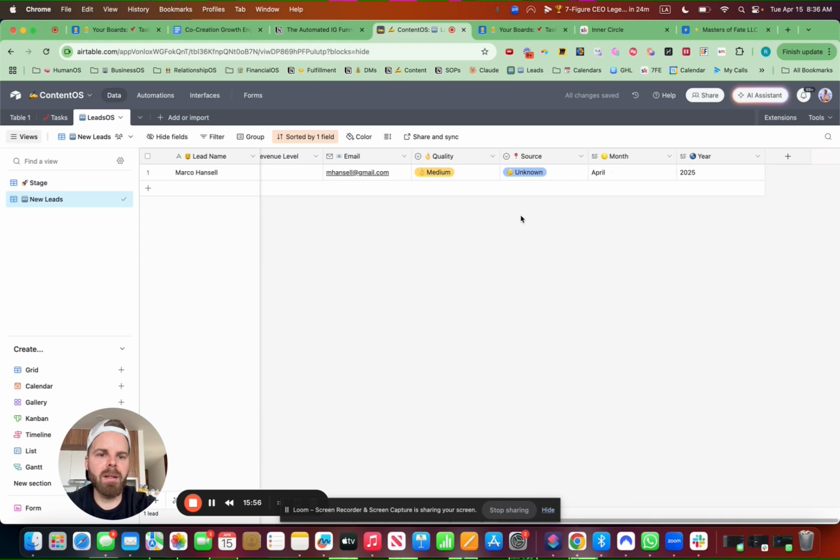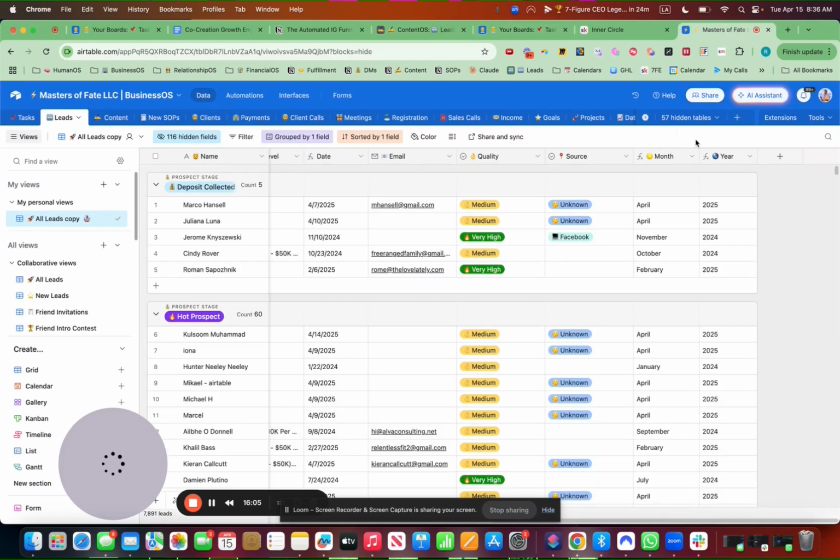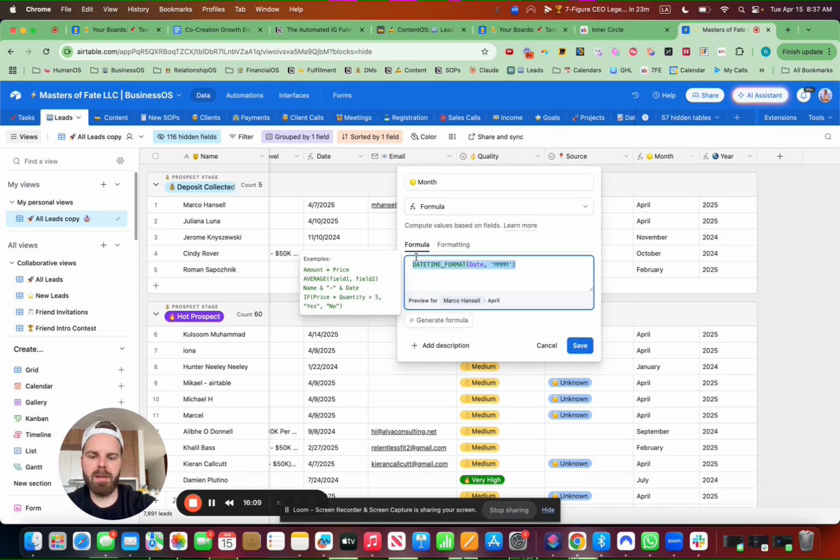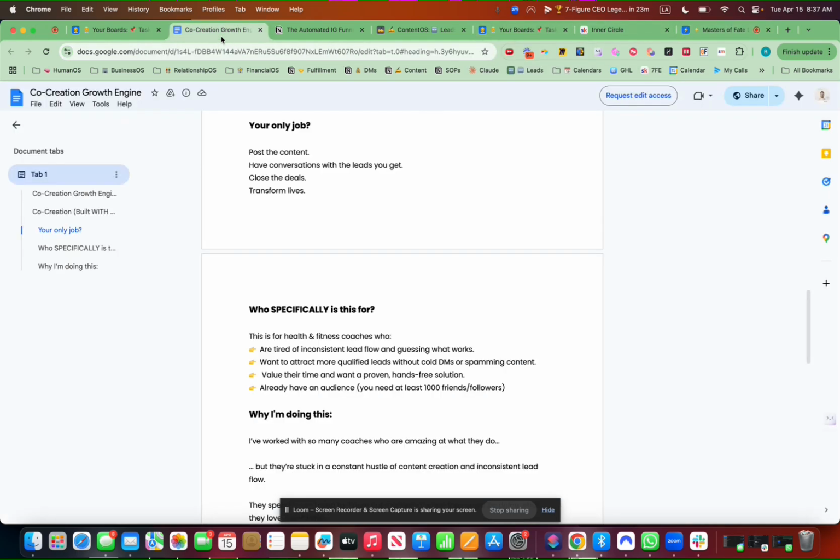So you got that, got email, got month and year. Oh, here's some formulas I want to get you too. These are pretty cool. So if I go in here, I can just grab this formula that will change the date to the month and the year, so we can sort or search by that.